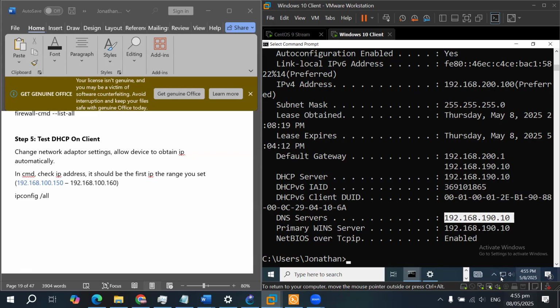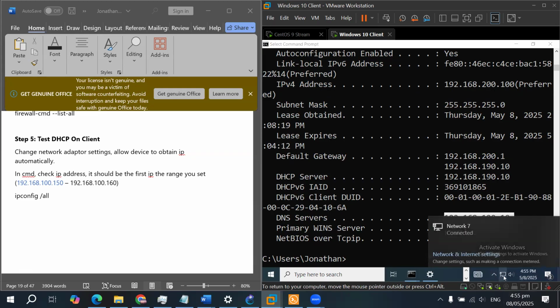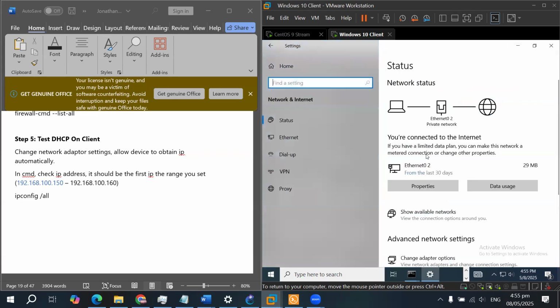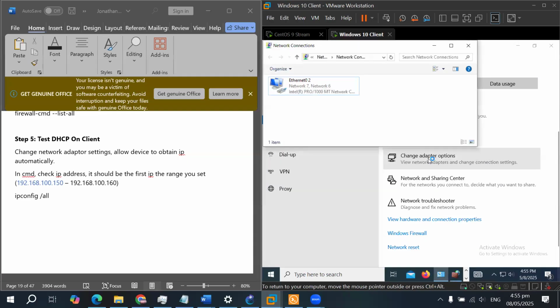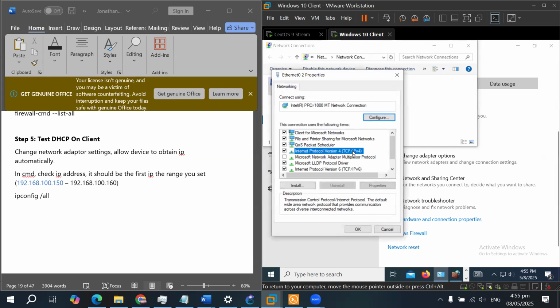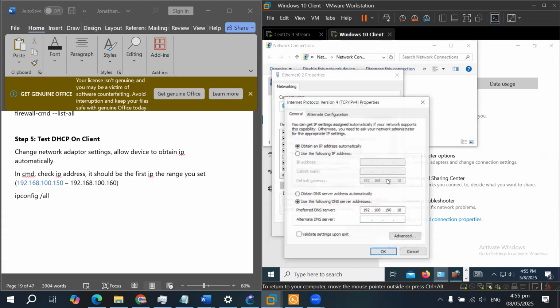So to actually get DHCP, you go on your network and internet settings, go into change adapter options, right click on Internet 2 or whatever you have here, go into properties, go into IPv4 settings, and then you have to click, I believe this is on by default, obtain an IP address automatically.